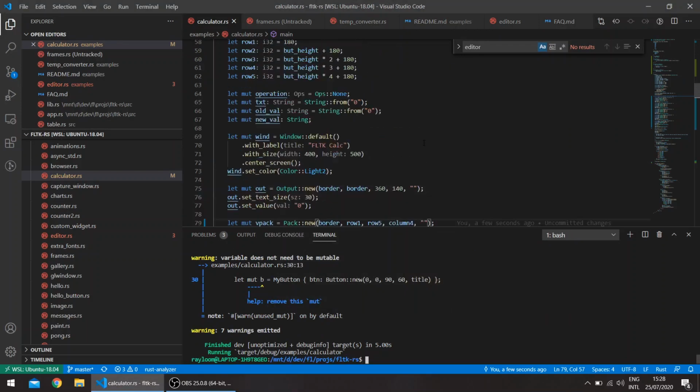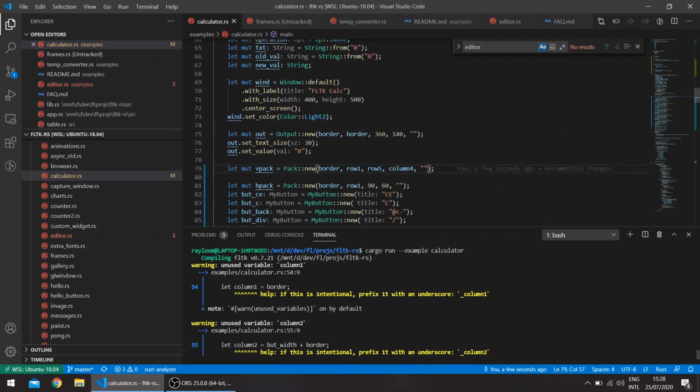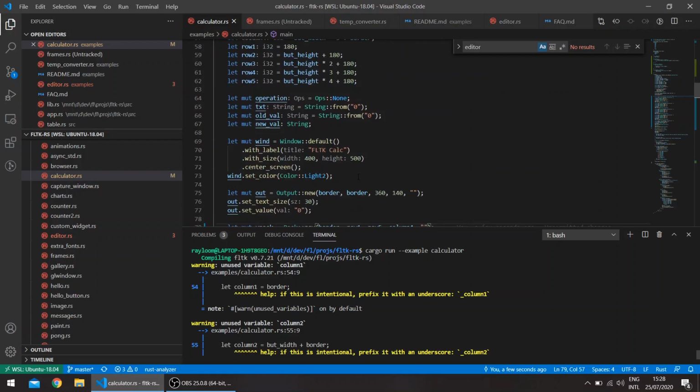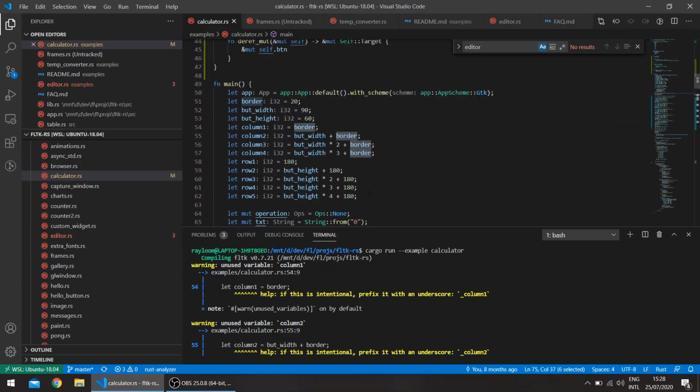Okay. So let's see these for example. Intentional column 1 is never used. So basically we don't actually need these anymore.